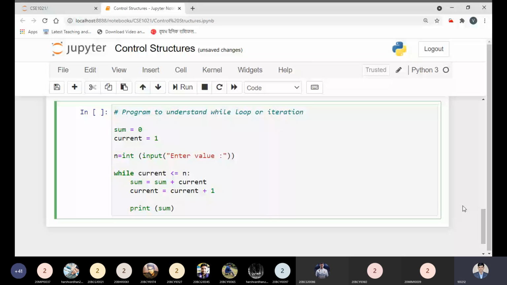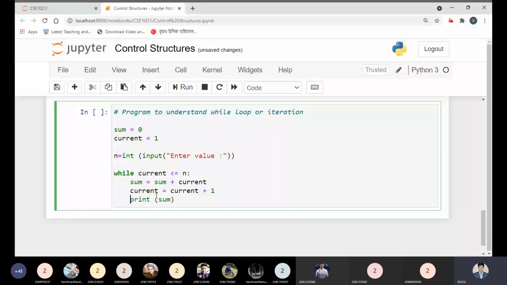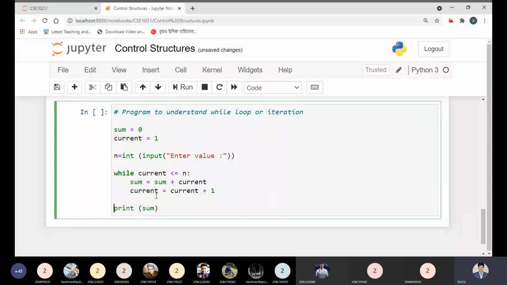Now, this print sum statement is not part of our loop. If it were part of the loop, it would be indented like this, but I am writing it outside the loop. Now see, sum is equal to 0. Sum itself is a keyword, which is why the color is green. So it is a better idea to change the variable name. A variable name and a predefined function cannot have the same name, so please update this variable rather than using sum.